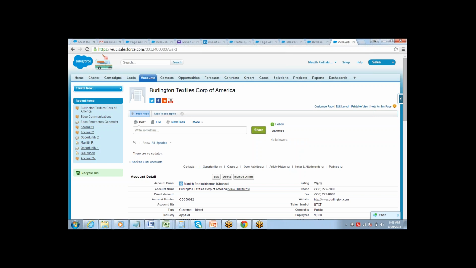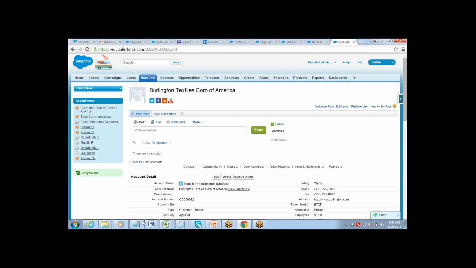Any record or any page which gets an ID can be used with a standard controller, because a standard controller requires an ID. Anything which does not get an ID, there we can basically use our standard list or custom controller, that sort of thing. Got it? That makes sense? Still, if it's very difficult to understand, forget about the new, delete and other pages. Leave it. Understand the view page only. Okay? Yeah, I got it, Jeet.